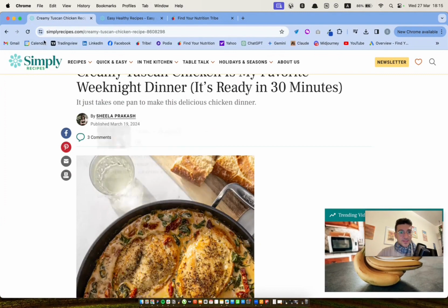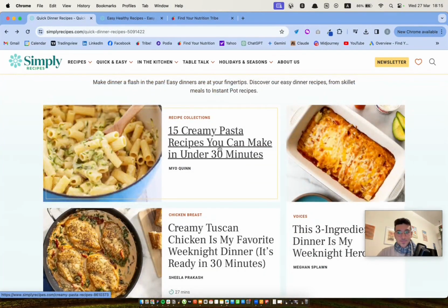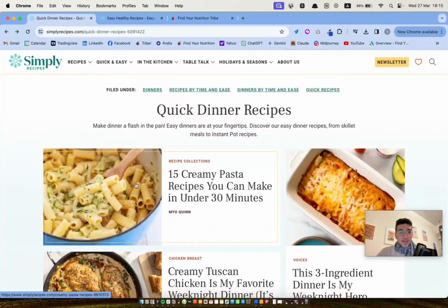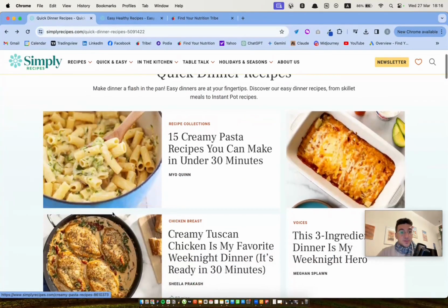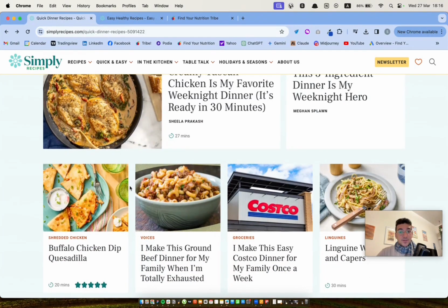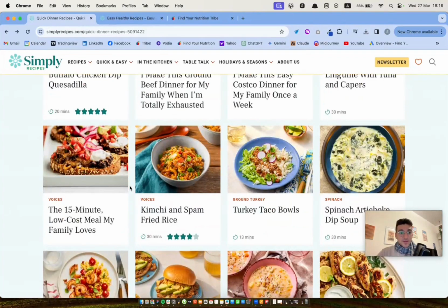So here is a really good recipe. For example, pasta dishes like this, especially if it's your normal pasta, you definitely want to avoid if you just found out you have prediabetes. Some alternatives would be red lentil pasta, but even that, if you just found out you have prediabetes, is something you should probably avoid. Just stick to red lentils if you want something like that, and stay away from the normal pasta because that's really going to spike your blood sugar and it's not going to help your body reverse prediabetes, especially in the beginning.